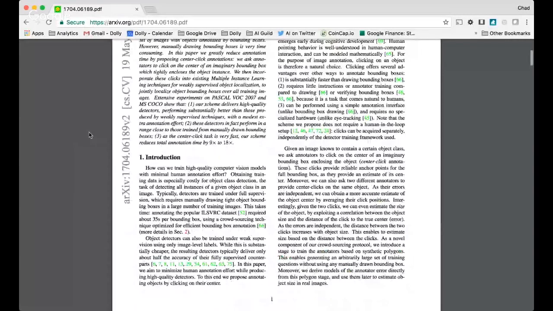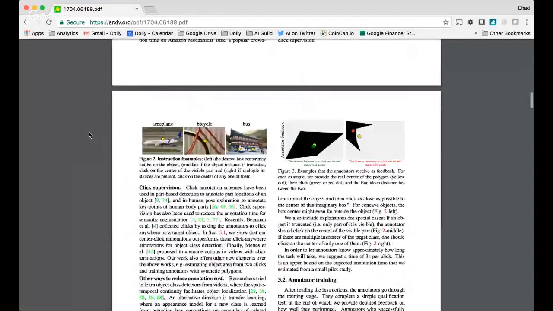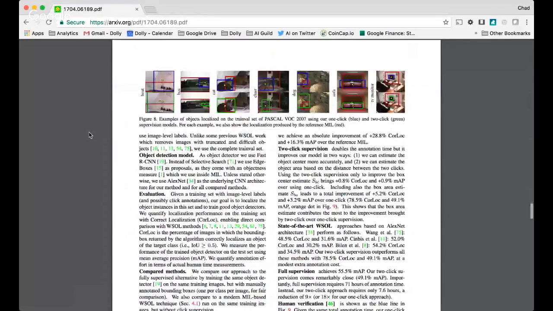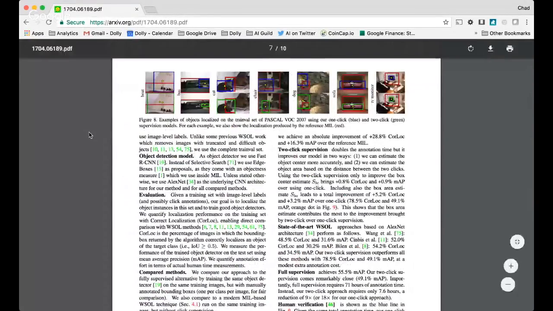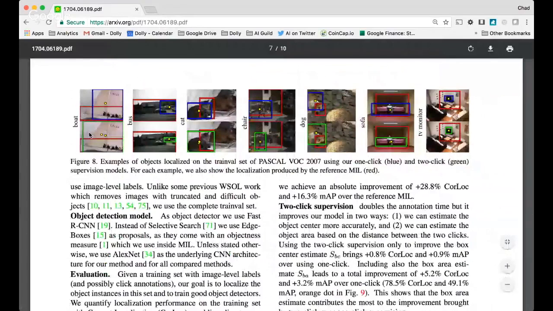Cool. And I'm going to share my screen and pull up a little bit of an example so the audience gets a sense. I'm going to pull up the paper first here. So these bounding boxes that we're talking about, I'm going to scroll down a little bit. We're trying to get these bounding boxes by having a user actually click on them. Is that kind of the same way of saying that?